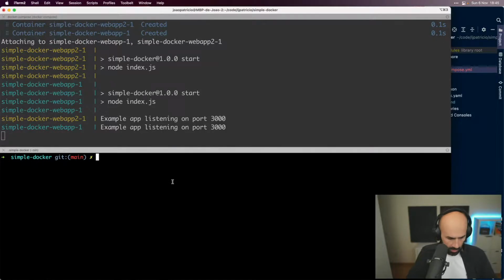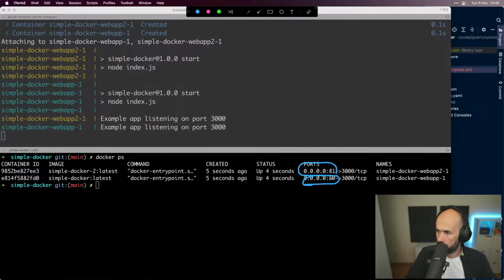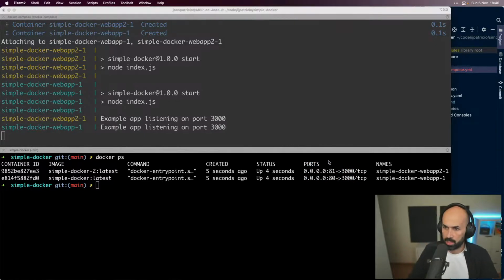Okay, and right now if we were to run again, we can inspect network, right? And sure enough, we have our ports here. You can see one container has the port 80 from the host machine and another one has 81. And both are mapping to 3000 on each container. They are a repetition of themselves. So yeah, that makes sense.